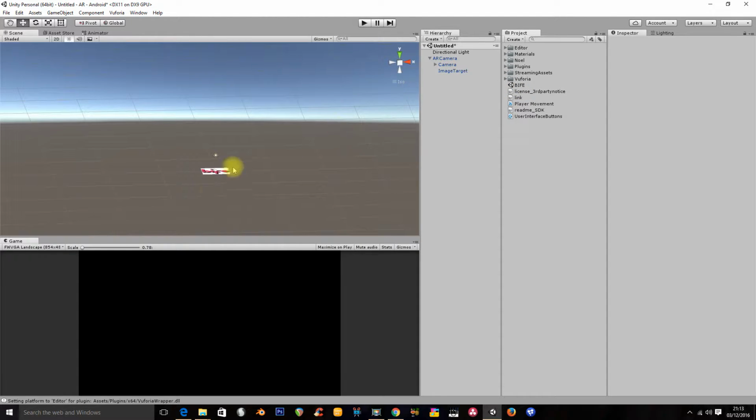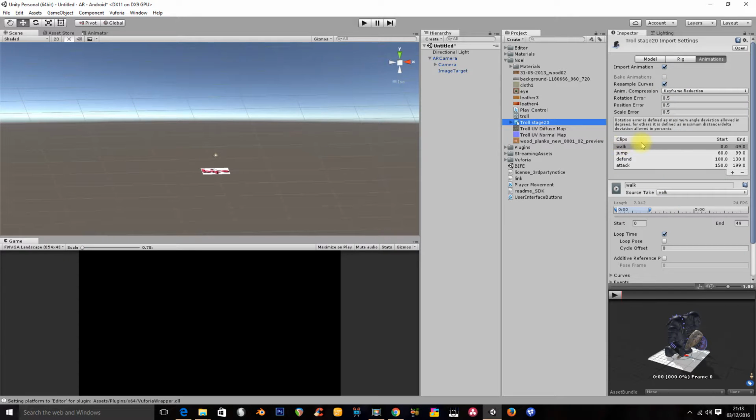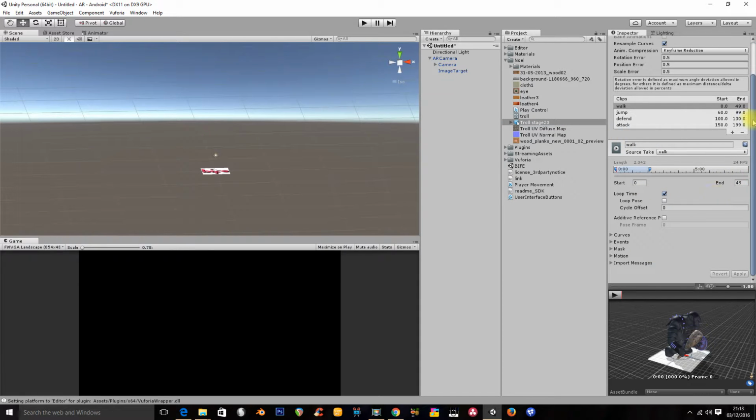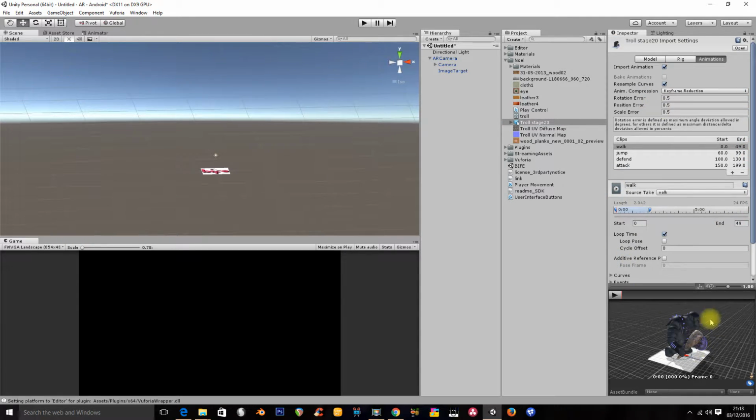Next part of this is more to do with making stuff in Blender or Max or Maya and then bringing it in. So I have my troll here. I'm not going to change any of these settings here, it'll take 2 or 3 minutes to apply them. But basically, if you make an object or a mesh in Blender with an armature, and if you've given it multiple animations, you can define them here. You can hit the plus key and it'll add in a new animation.